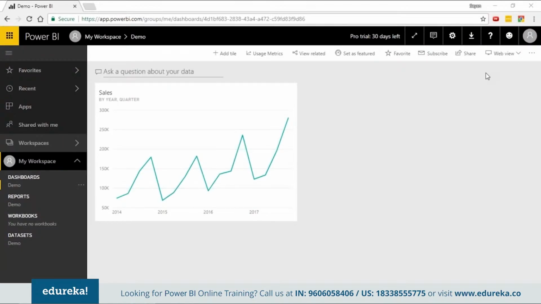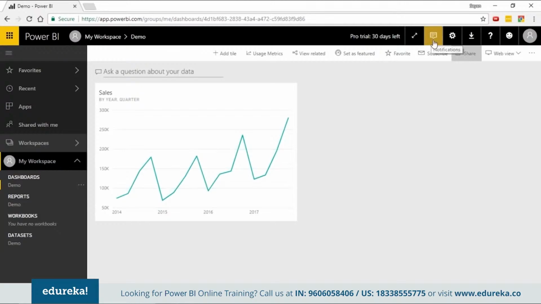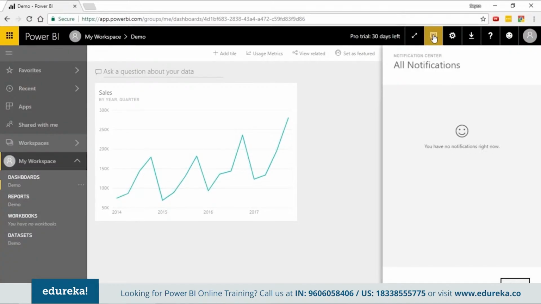One very important thing to remember is that in Power BI, you can only share stuff with everyone in your organization. So for instance, if you look at this link, this is where you can simply go ahead and specifically give access to who all you want to share it with. Just start typing the email addresses that you want to send them, and automatically they'll receive email notifications, or they will basically get notifications on their Power BI service interface, which is basically the tab here. It's a notifications tab that you basically have here.